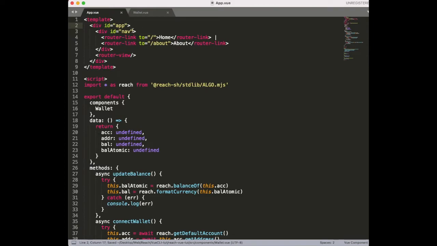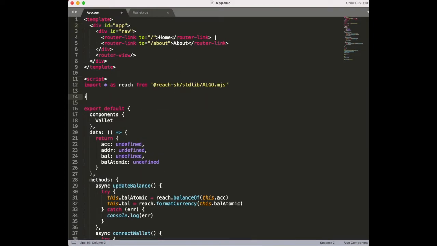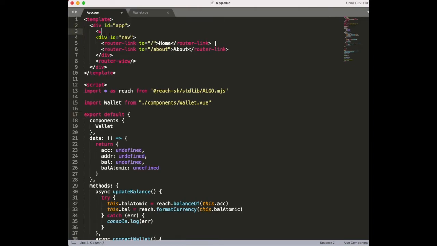Now let's bring it into App.vue. So we'll import the wallet, and we'll bind these to the data fields, and then listen to those events so that we can call our functions.